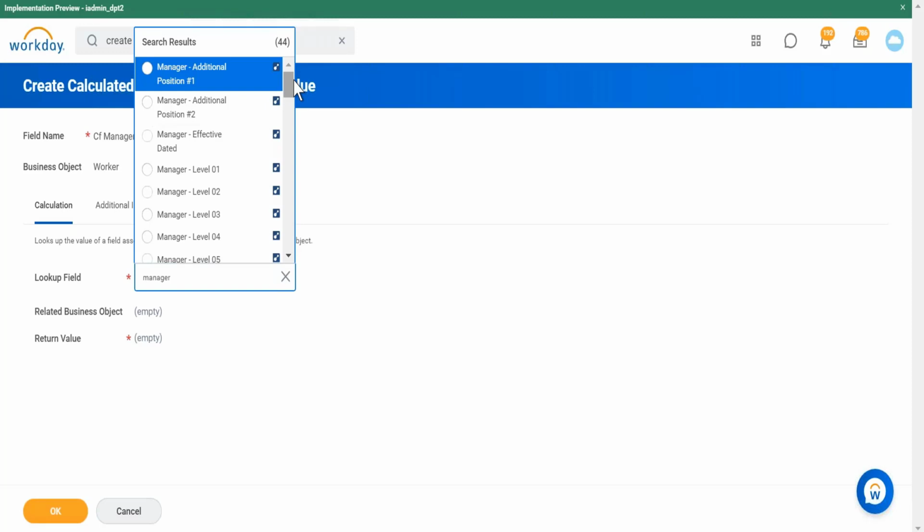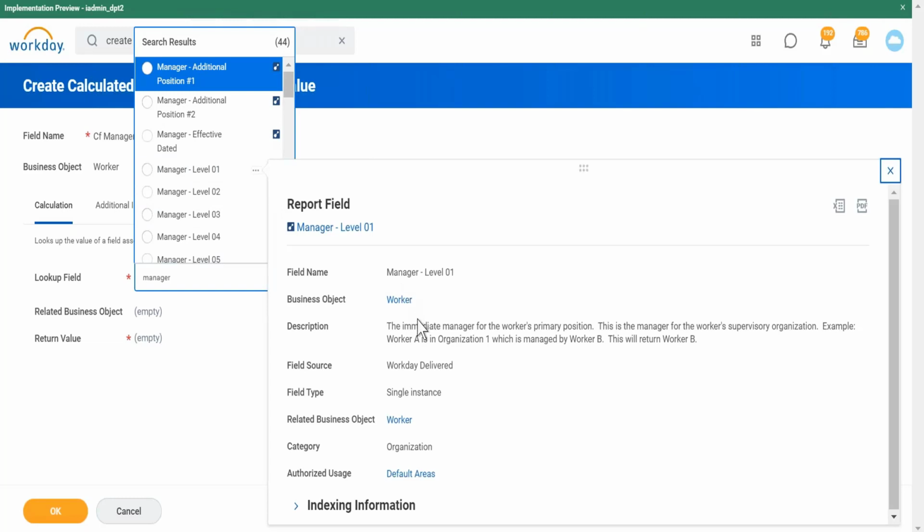If you are looking to bring a value from a multi-instance field, you will have to go down a different route. We'll have to use a different calculation. We'll talk about it later. But for a single instance, it has to be lookup related value. So right now, I'm only concerned with my primary manager, who happens to be my immediate manager. I'm not going one level above them or two or three levels above them. I'm only concerned with my immediate manager.